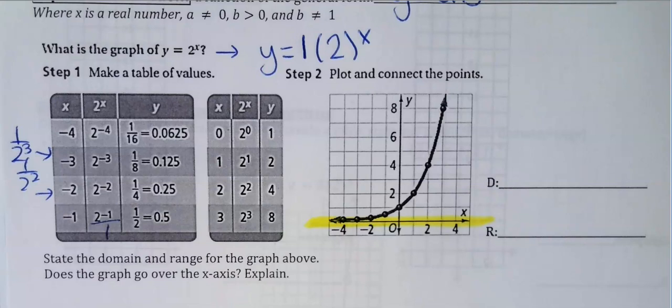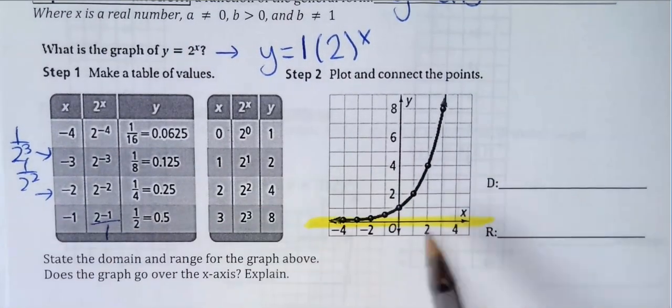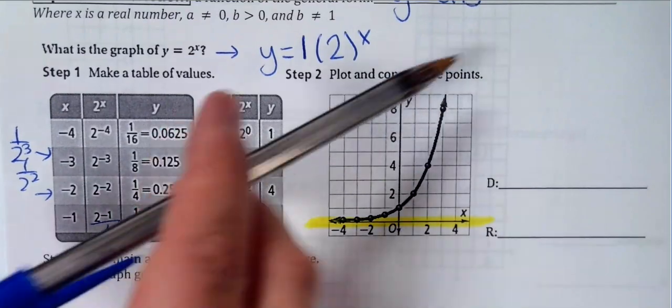And then I'm just going to ask, what do you guys think for the domain here? As I go left and right, what are my possible x values going to be for this graph that you're looking at? It's kind of a J shape. What do you think for your x values? What would my domain be? As I go left and right, it's all connected, right? What do you think? Yeah, it gets real close, but it goes to the left forever, right? This goes up really fast, but it does go to the right forever.